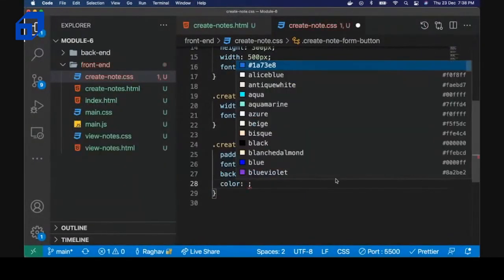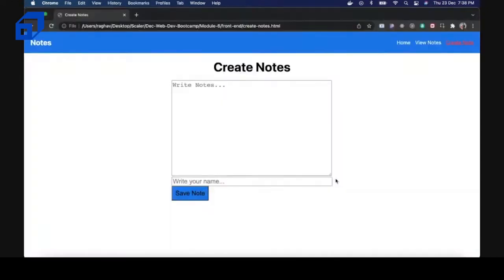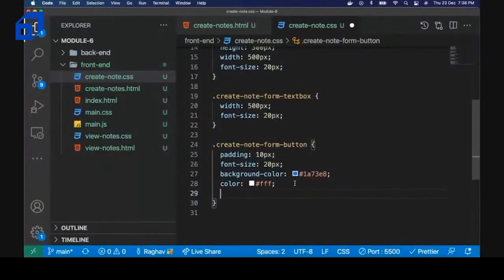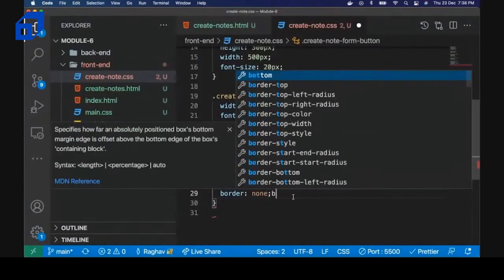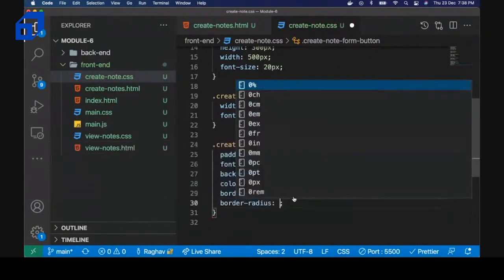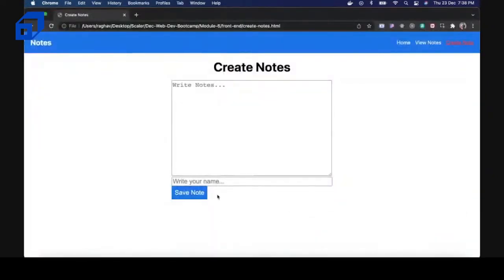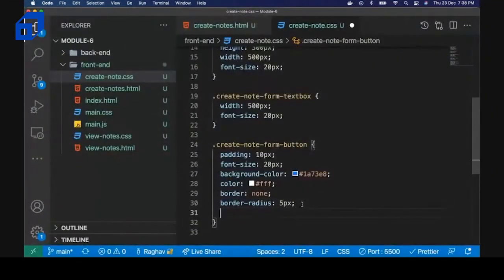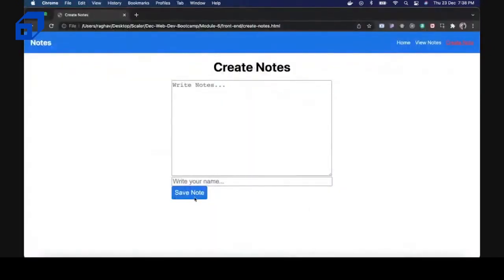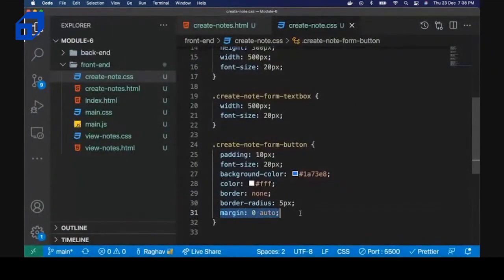Again, I would be declaring a color as white, giving border none, displaying no border, and giving some kind of border radius to blunt all the sides. Awesome. So I would be declaring it as margin 0 auto, again for centering this particular division.